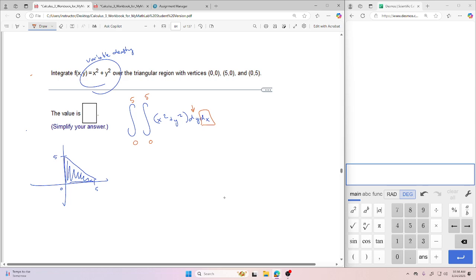Now the problem with that, and it's very close, is that you just made a rectangle. You said 0 to 5, 0 to 5, without any change in there. It is super close, though. So we have to multiply that by 1.5 to get the triangle instead of the rectangle? Not quite, because this variable density is going to be super dense over here and very light over here, and it's going to throw everything off. You can't just divide by 2.